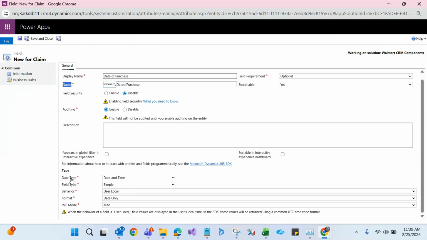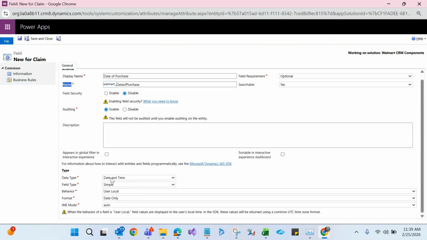So data type is very, very important. If you don't select the proper data type, even if you create that field, it will be a waste of time. I mean, you can't use that field anywhere because of the wrong data type selection.